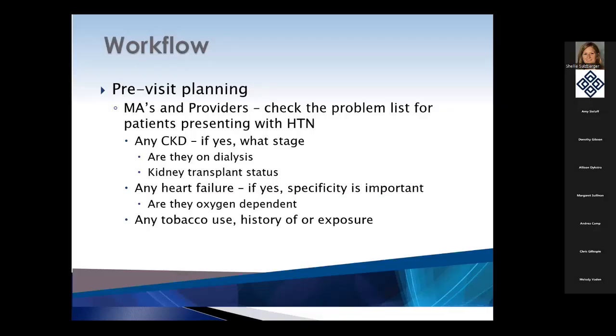If there's heart failure, I need to look, dig in. Do I have the highest level of specificity? Are they on oxygen? If I see there's any kind of nicotine, I need to know, is it updated to the highest level? Is there a use, abuse, dependence? Does it say unspecified dependence, which many EMRs have it listed as F17200, unspecified. So if that's what I see, I need to educate my provider.